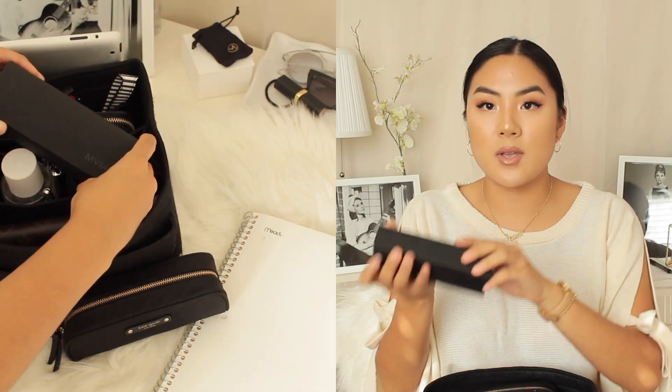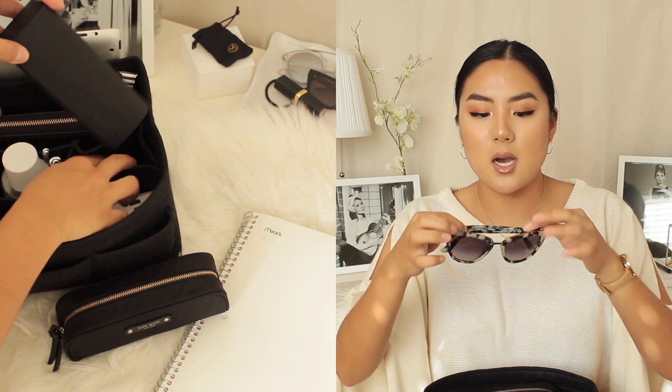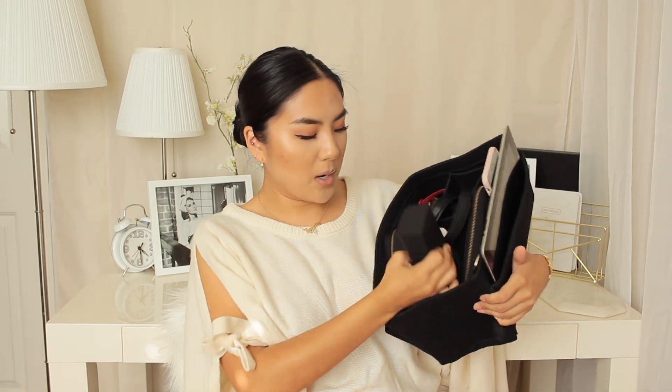The next thing I have is my sunglasses. Right now I'm wearing the MVMT Marquee sunglasses with the black and white Oreo colorway. I love this look — it's like a leopard print look but just in a different colorway. Again, $15 off with the code SEEMS15. In the middle section you have these square compartments and I can literally just stick my sunglasses right in there, which is perfect.